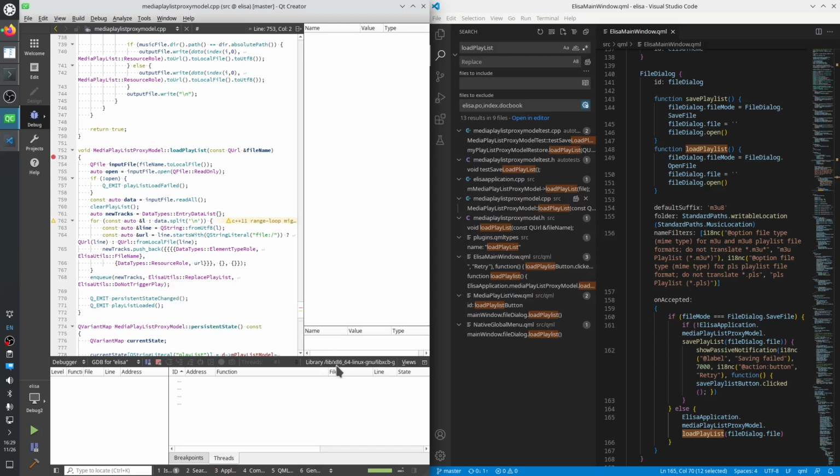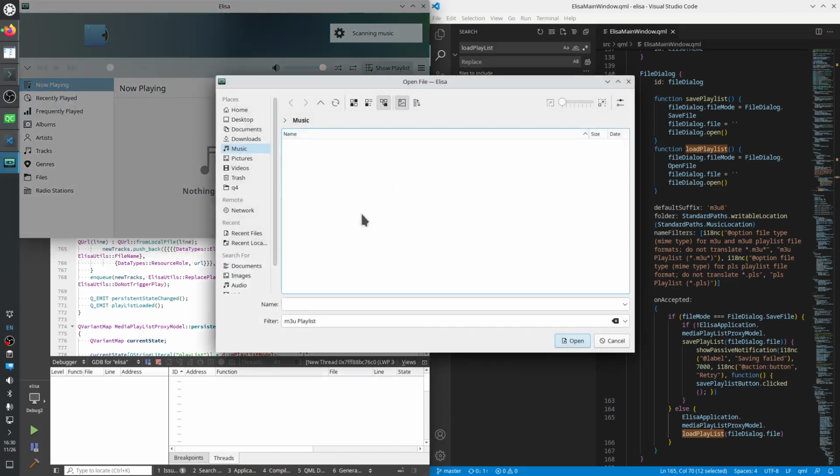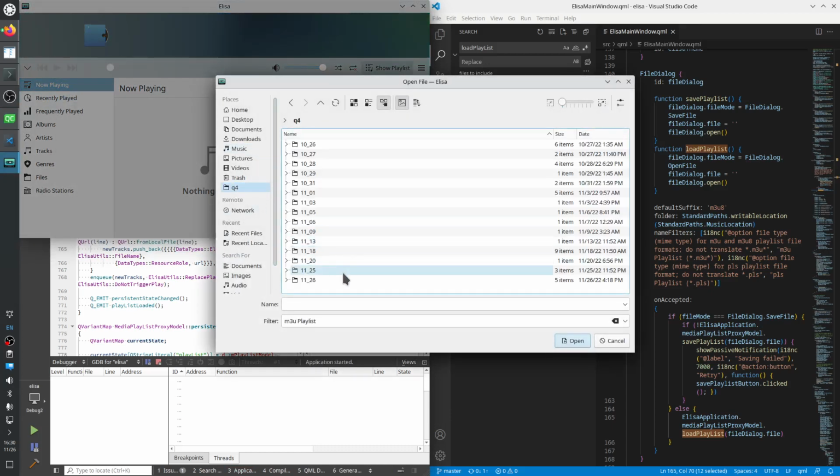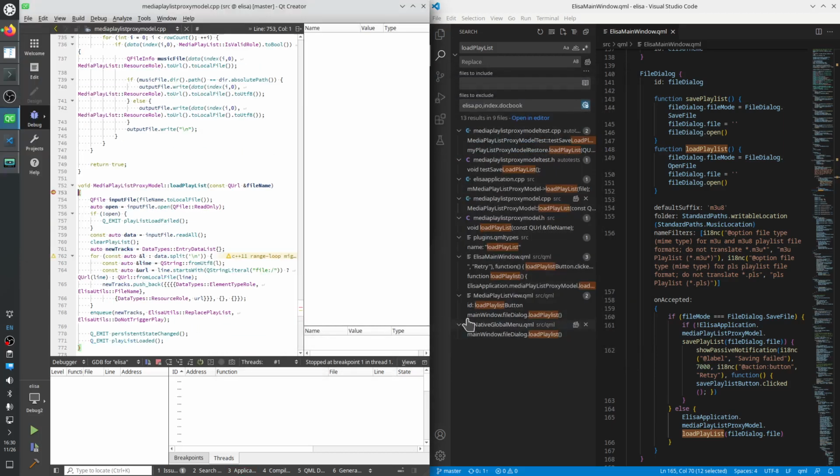So GDB does things, loads SO files. Elisa has started, and now we go load. It keeps forgetting this directory, which is okay. And we select M3U in RAS and select the first one, a.m3u, open.